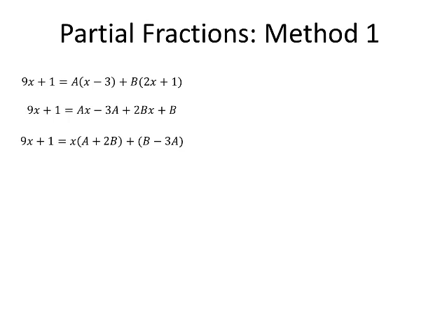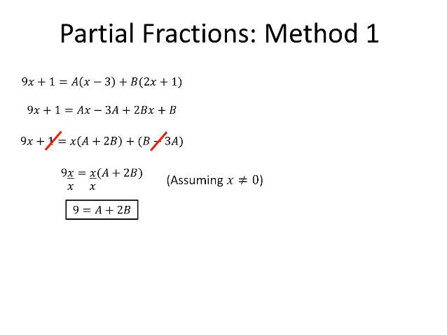And now, since we have an x term on the left and right of the equation, and we have the non-x coefficients on the left and right of the equation, we can set those two different components equal to each other, because we know the x terms on the left have to equal the x terms on the right. So if we neglect these two for a minute, we can just say 9x has to equal x times a plus 2b. And now we can divide by x, and we're just left with 9 equals a plus 2b. So this is one equation that we can get out of that initial equation. It's sort of a sub-equation we can pull out.